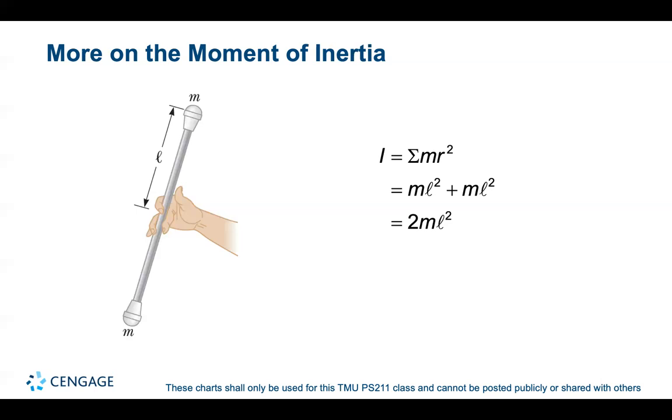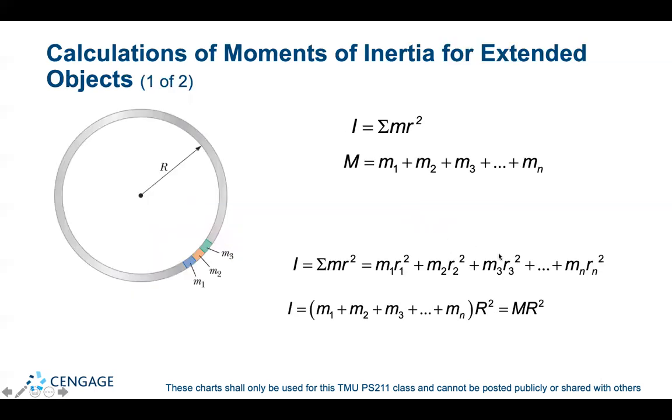That doesn't change, whereas the moment of inertia of a system depends on how the mass is distributed and on the location of the axis of rotation. So in this figure, we have a uniform hoop, which can be divided into a large number of small segments that are equidistant from the center of the hoop. So you can think about that as part of our analysis approach that we typically use.